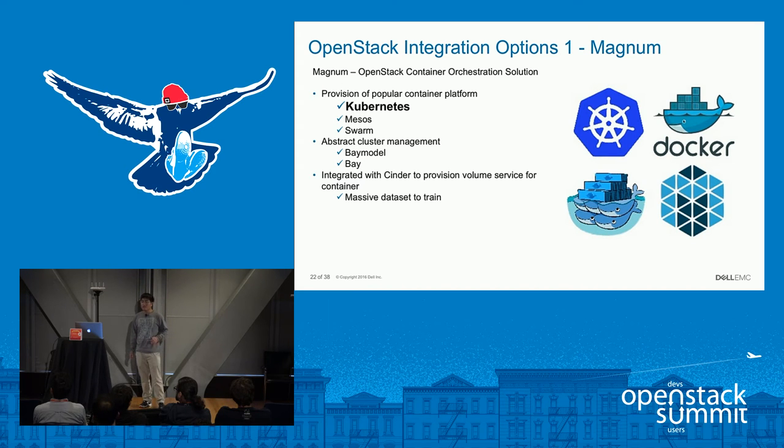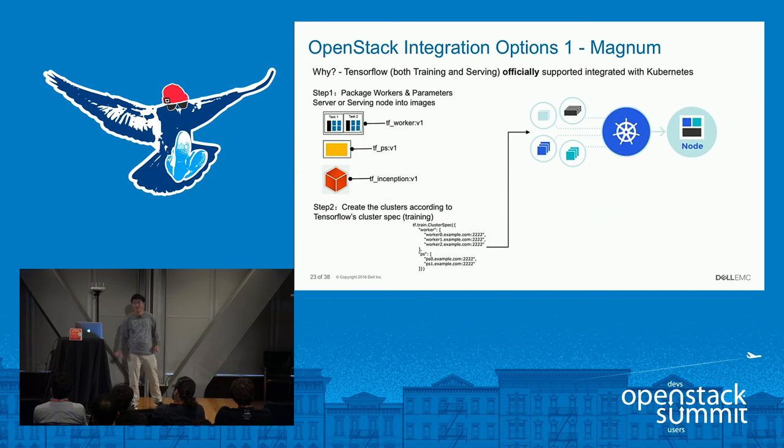Remember that we mentioned Magnum is a very good tool to provision Kubernetes. And TensorFlow works relatively well when packaged into containers, and it has also officially declared integration with Kubernetes. So our approach is straightforward. First, we have OpenStack, then we run Magnum. And we use Magnum to deploy Kubernetes on top of OpenStack. Then in the end, we run TensorFlow on top of Kubernetes in containers. In this way, we can quickly piece together those ready-to-use components and spin up TensorFlow. And we can use Magnum to expose the advanced features of OpenStack for those containers to use.